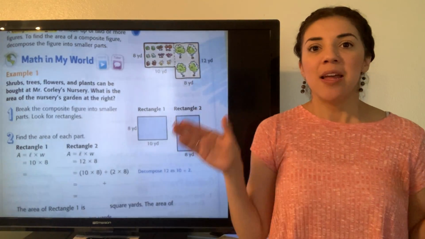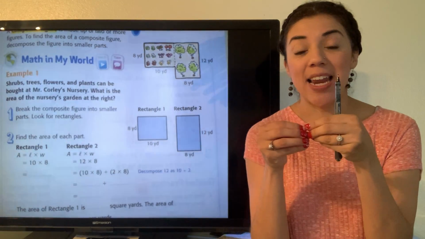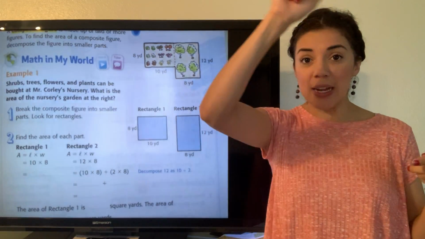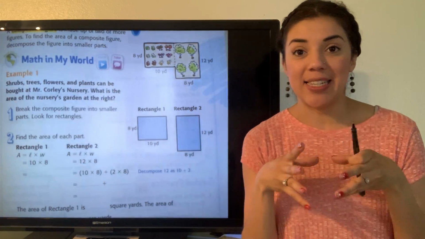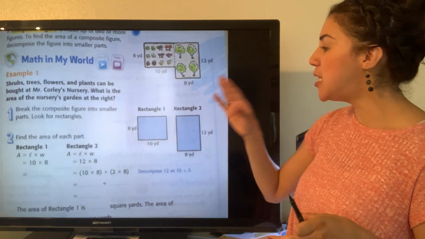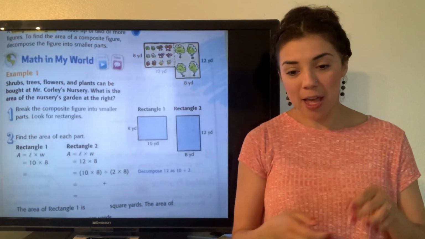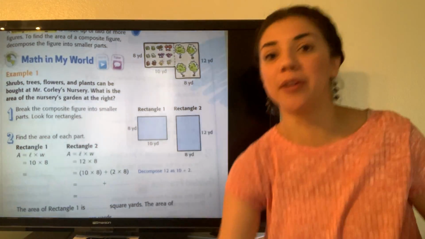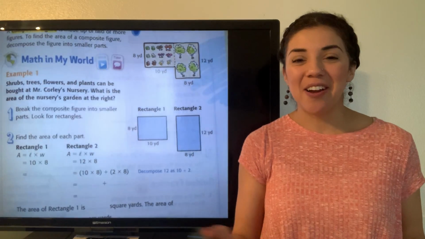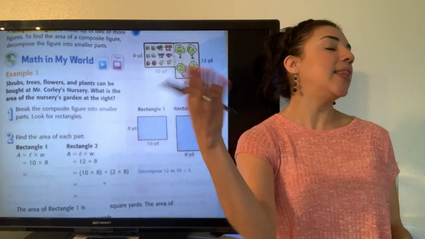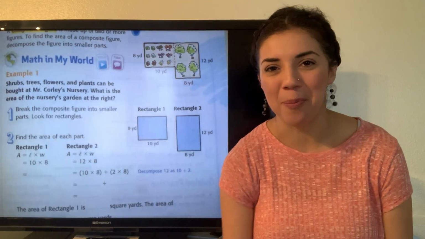Now remember, this is the area. We're figuring out the inside, okay? Remember, perimeter is the outside. This is the area, and we're trying to figure out the inside. We know, because of the previous lesson, that in order to find the area, oh, there goes my pen. Okay. In order to find the area, the formula for area is, come on, let me hear it. Oh, yes. I'm glad you remembered.